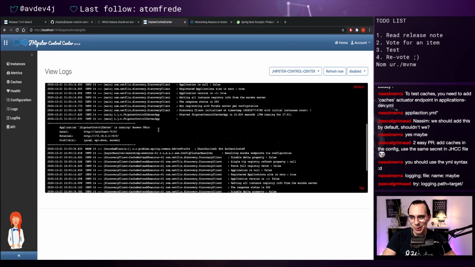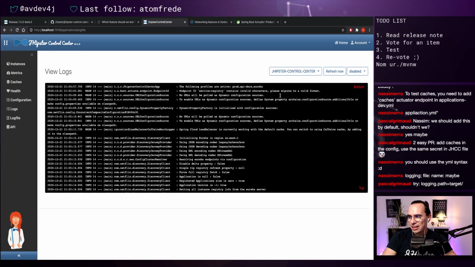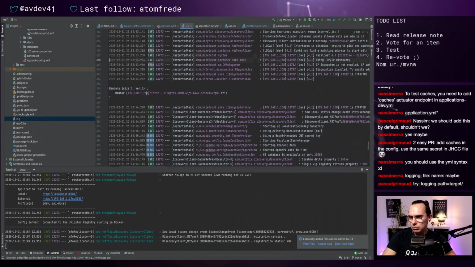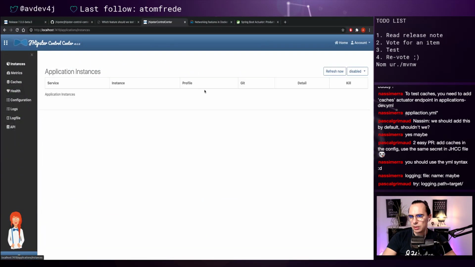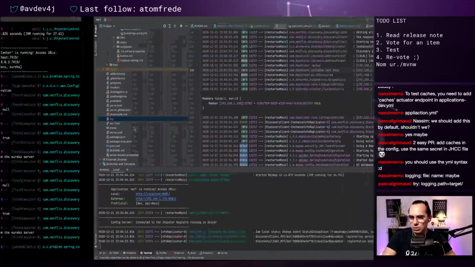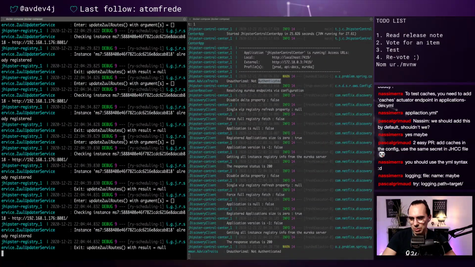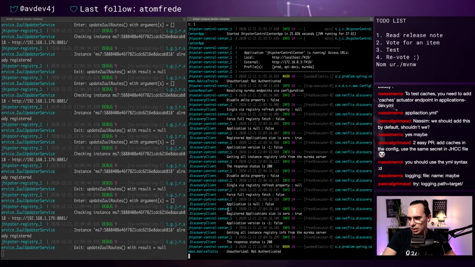It's just awesome. So no, it's the JHipster control center. Oh yes, maybe the instance is not visible, because I restarted the instance. Maybe the Eureka server doesn't have the instance yet.